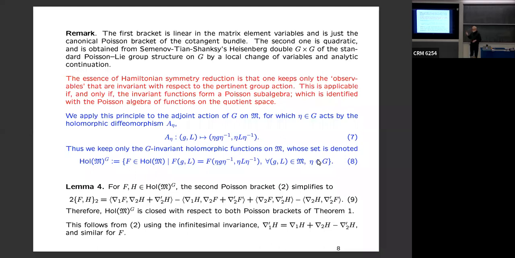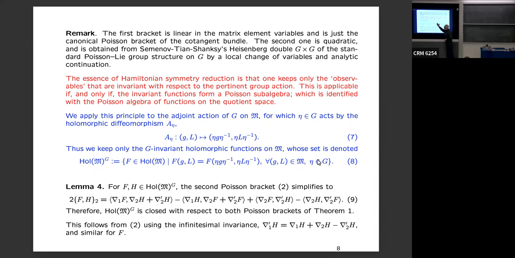The very essence of Hamiltonian reduction is that we have some group action and we just keep the invariants. We are interested in invariance with respect to the group action. We basically quotient the phase space by the group action, and then look for symplectic leaves in that quotient space. But for that to work, it's necessary that the invariant functions with respect to our group action should form a Poisson subalgebra with respect to the Poisson bracket, because then we identify the invariant functions with smooth functions on the space of orbits, and then we obtain a Poisson algebra on the space of orbits in this manner. Of course, the space of orbits is usually not a very decent manifold, but its structure is understood.